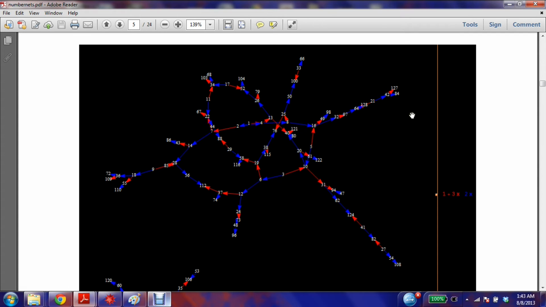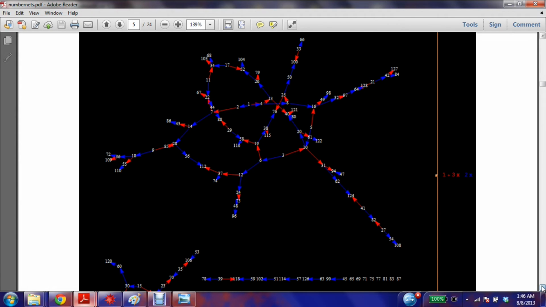Now, there's just a small extra thing I have to say, and that is that, of course, the complete network is not shown here. I'm only showing the numbers less than 128 here. So, for example, there should be a red edge pointing out of this node 108 here, but that would point to something bigger than 128, so it's not shown. But if we imagine the infinite network, then that would be how the Collatz conjecture would be formulated in this case. Well, okay then, so we can couch the Collatz conjecture in terms of this network.